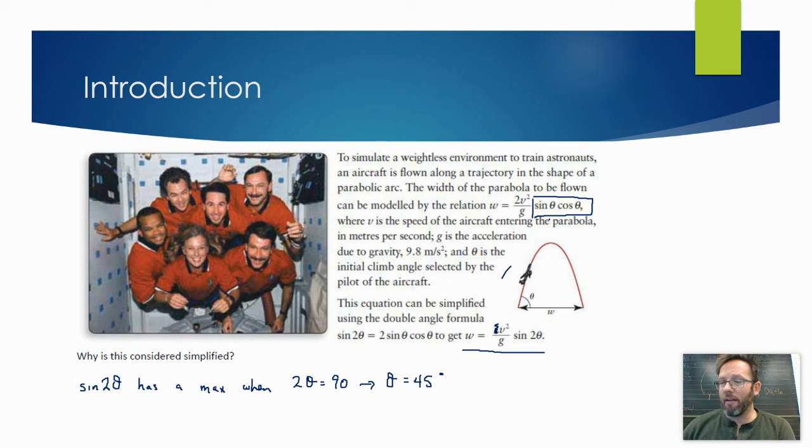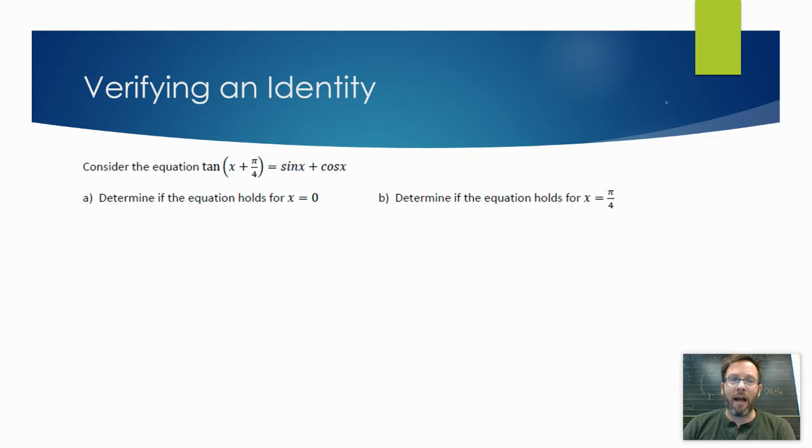So these identities are often used to simplify expressions to make our life easy. That's why we're doing them. We're not doing them just to have one more thing for you to memorize or one more tough thing for you to do. They can be very useful. So let's dive in here.